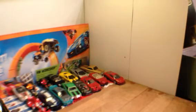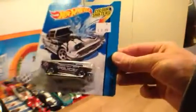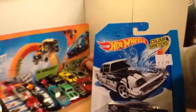Okay, now we got ourselves a few carded ones. Just need to undo them. All wrapped up. Very cool. First out, wow, is this Chevy 57 Chevy colour changer. Now that one there is for Baby 5, for her collection of colour shifters. She loves them colour shifters. As Mrs. 5 will testify, sometimes you can't get in the bathroom for colour shifters. And mermaids, of course, but that's another story.